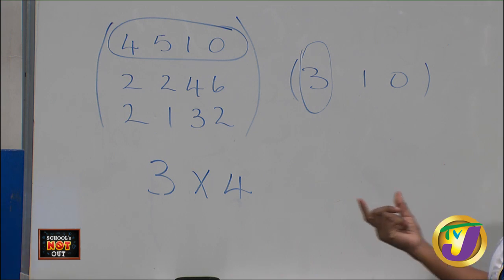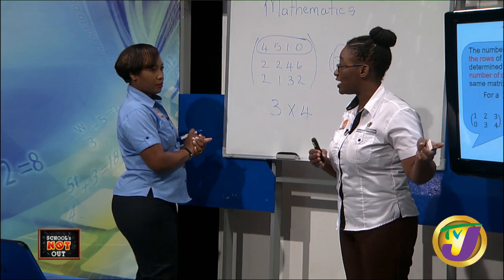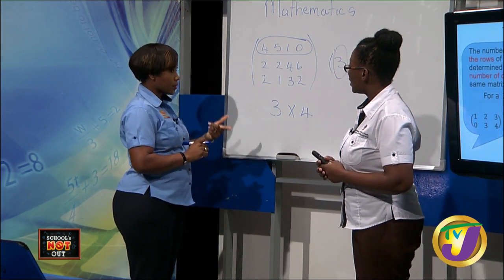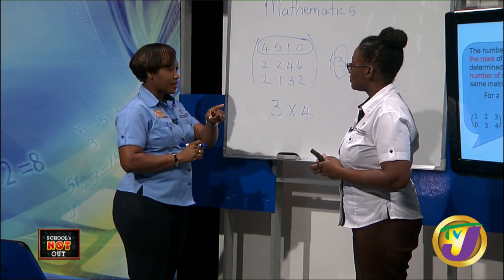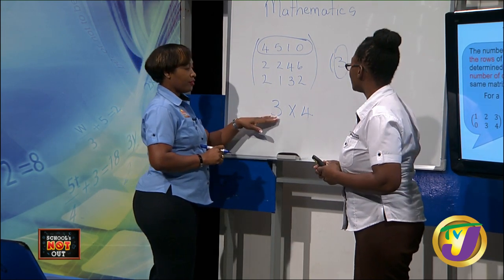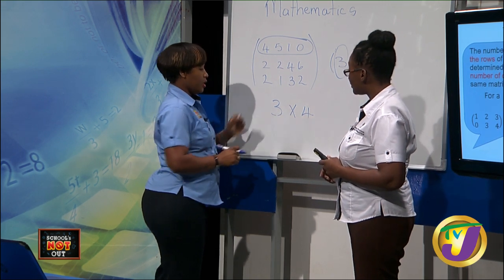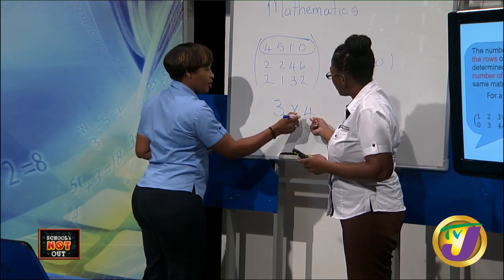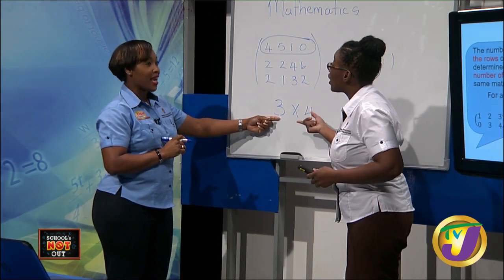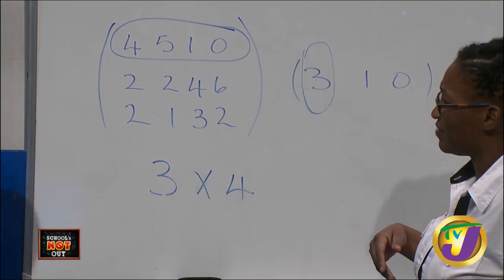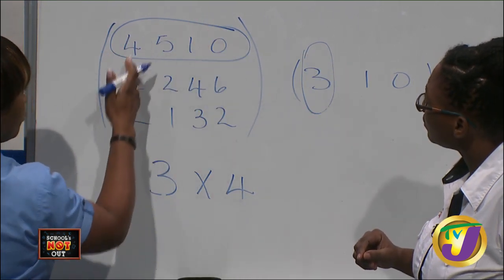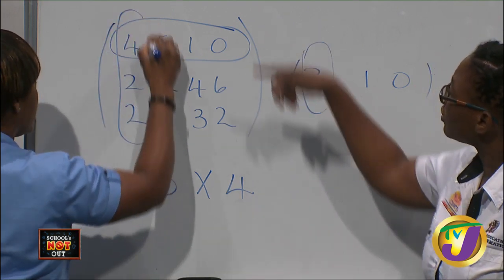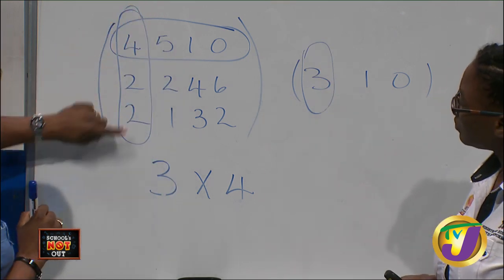Let us look back at this one and see if we can figure out what they're saying on this slide. Initially we were looking at the number of elements in the rows. Now we want to look at the number of elements in the column. It's a 3 by 4 matrix, which tells us that we have 3 rows and 4 columns. Since we're now focusing on the column, we have 3 elements or 3 terms. Let's check if that really works. We have 1, 2, 3, 4. Let's check the first column. I can mark it off. This is our first column, and we have 1, 2, 3 elements.